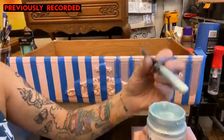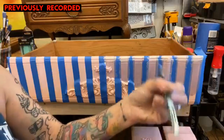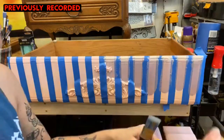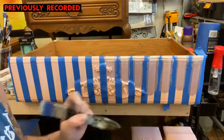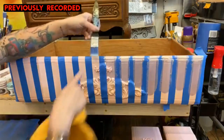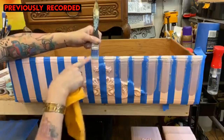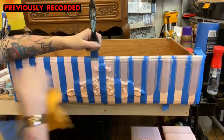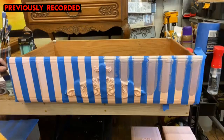Okay, so stir it up. You want to stir it. Shaking it is okay, but you definitely want to try to stir it if you can. Get those pigments, mica powders all nice and distributed evenly. Now, in case you missed it, when I'm choosing a brush, I like to pick one that is the same size or just a little bit bigger than the width between my tape, my stripe width. It's just easier that way, more efficient.